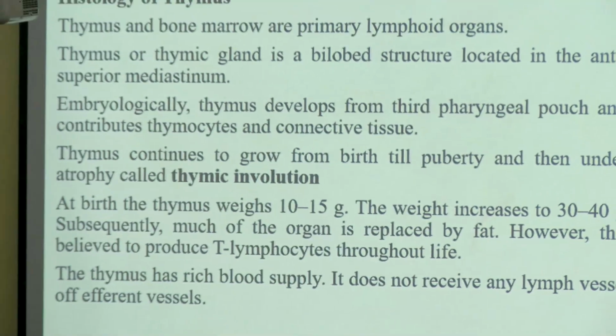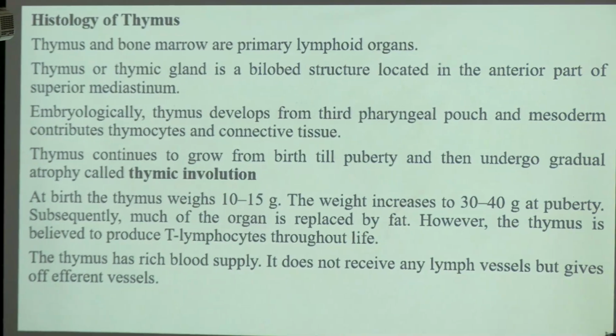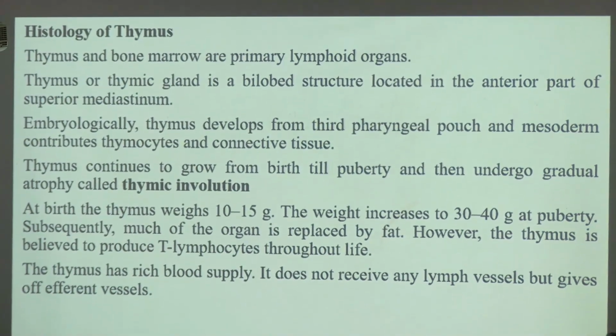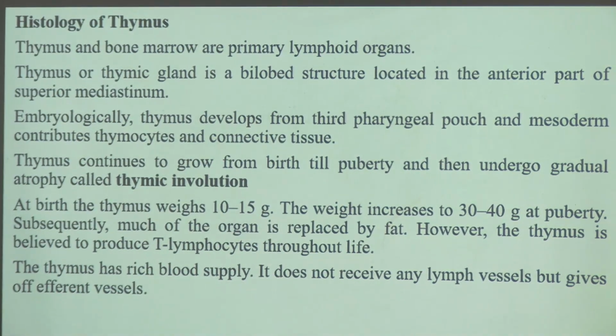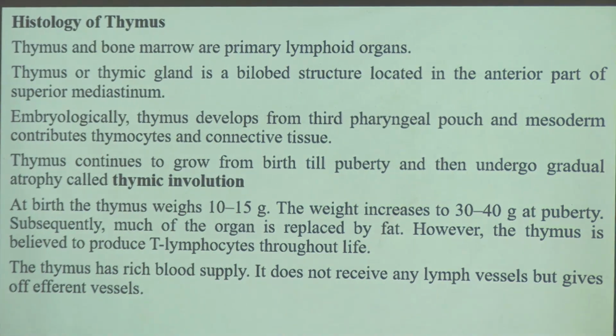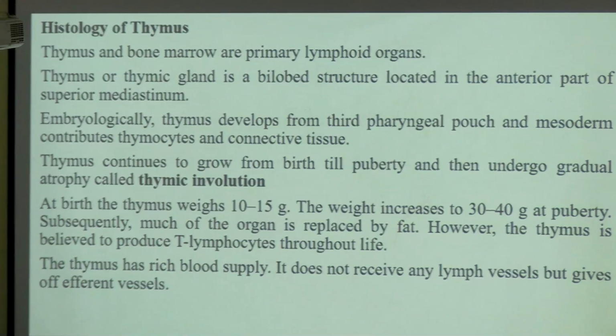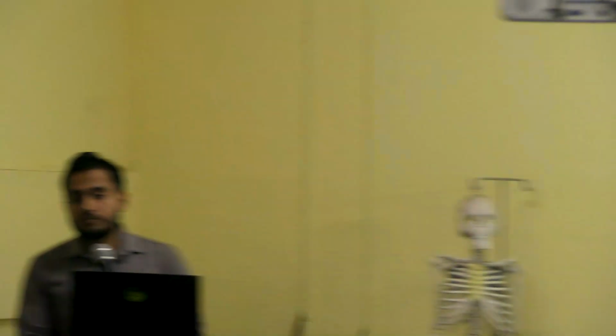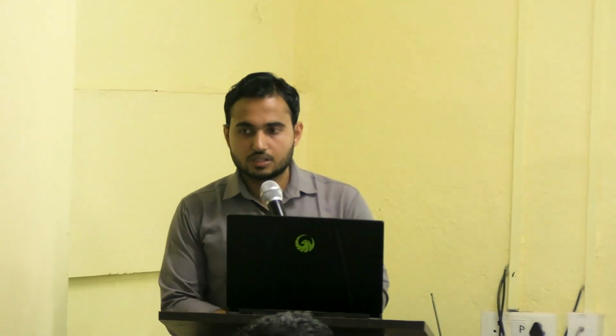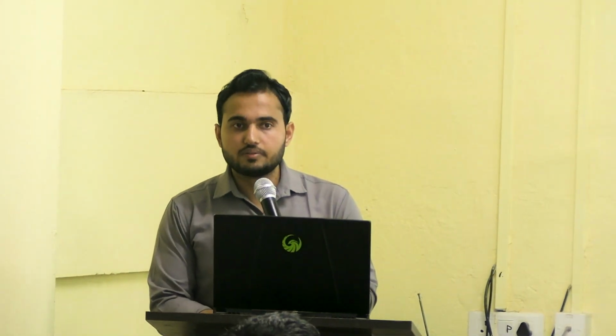Okay. Next is the thymus. Thymus is a complicated structure. It's not that simple. Till now whatever we have discussed, उतना simple नहीं है thymus का. Functions भी अलग है. Hormones are also secreted from the thymus. Okay, and along with that, it is a primary lymphoid organ. Till now whatever we have discussed, those were secondary lymphoid. Now thymus is a primary lymphoid organ.